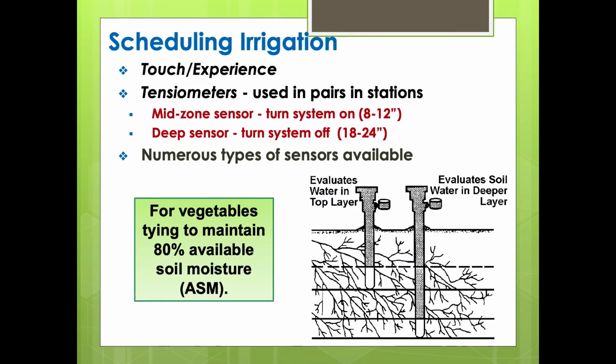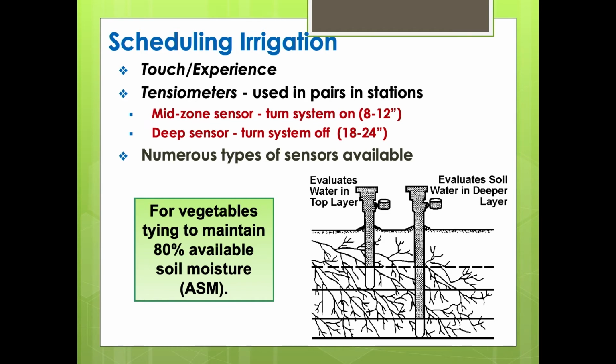When you deal with scheduling irrigation, I can tell you the touch and feel operation is really not the best way to do this. You cannot see what's going on underneath that plastic. I find tensiometers to be remarkably useful. Has anybody ever seen a tensiometer before? They're very simple. They work on soil suction, and tension. Basically, tension is negative pressure. So you put these devices in. I'll show you a picture of one in a second. They've got a ceramic tip on it. Water will move in and out of it based on how dry or how wet it is. And they have a gauge on it.